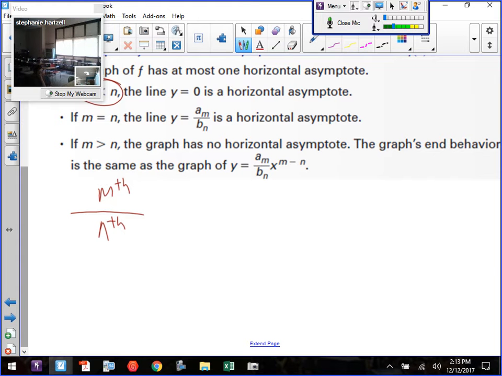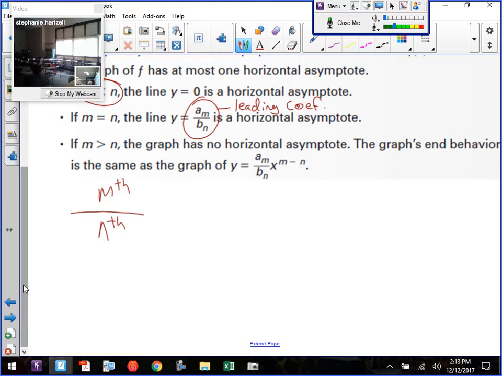If the degrees are the same, it follows the rule that we did yesterday. Remember how we had linear over linear? It was the coefficients. It's the same thing here. If it's x squared divided by x squared, you're looking at the coefficients of the first terms. These stand for the leading coefficients. So if it's 2x squared plus blah, blah, blah, divided by x squared minus blah, blah, blah, it would be 2 over 1, which gives you a horizontal asymptote at 2.